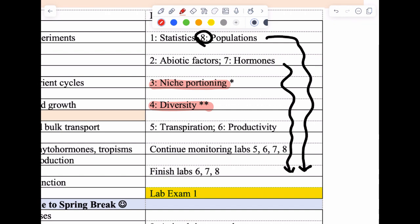So you know what these are, this lab number 3, niche partitioning, this is going to be us going to Bolsa Chica. So if you sat there and said, oh, we did that one in 175, we already know. No, you don't. We're going to a different part of Bolsa Chica, and we're looking at something completely different than what you did over there. As in, the first time I taught this class, I didn't know about the 175 trip. So half the class went to the wrong spot, and we had to wait, which sucked.